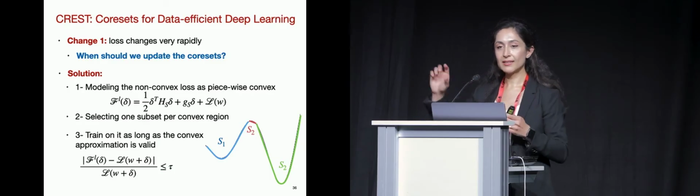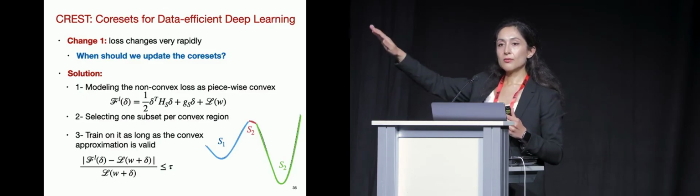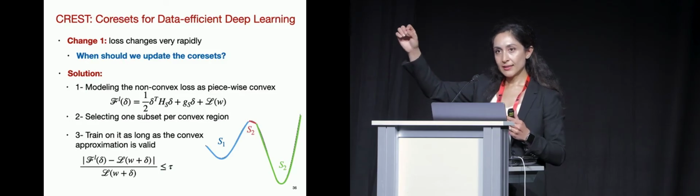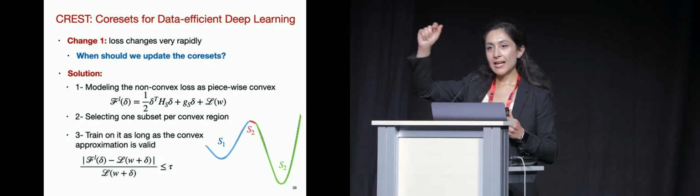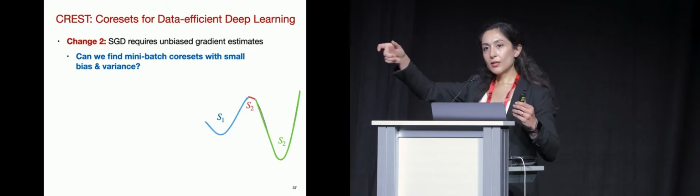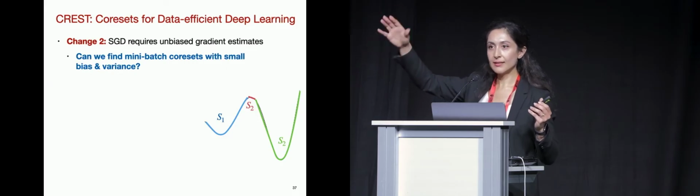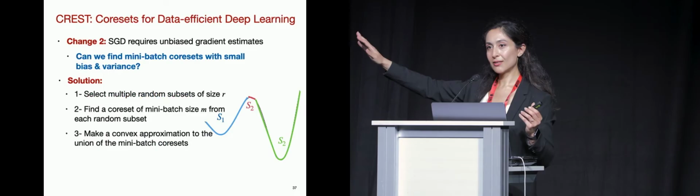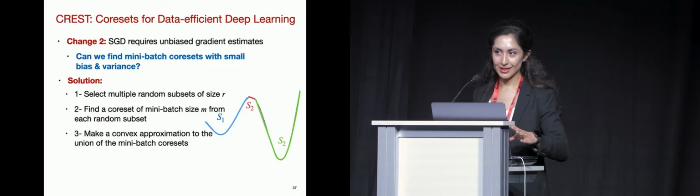So as soon as this difference between blue and black becomes large, we do another quadratic approximation with the gradient and Hessian at the end of the blue, and we update the subset. Then we know that we can keep training on the subset as long as we are in this new red convex region. As soon as we get out of red, we do a green quadratic fitting. We find one subset, and we know that we are good as long as we are within this green quadratic region. Okay, so we are done with the first challenge.